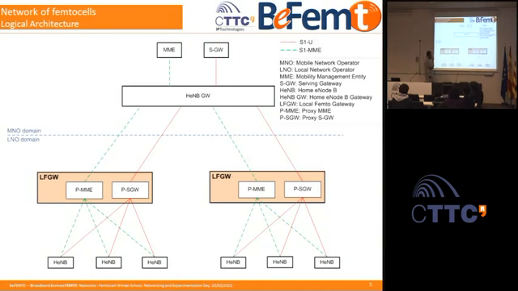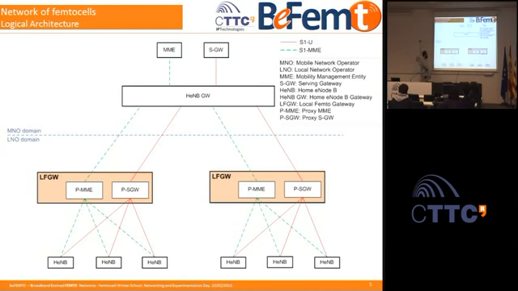And the way you isolate the core from the operation of the networks of femtocells is by moving part of the functionality of the core to this new entity, where P corresponds to proxy. It's proxy MME, and you put a proxy serving gateway here. This is for the data plane, and this is for the control plane.